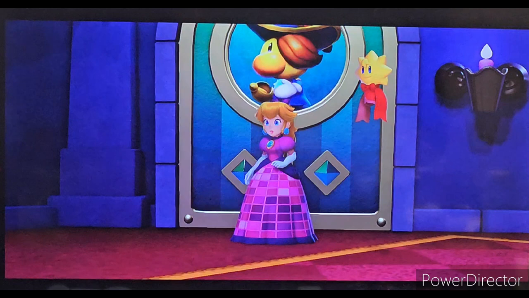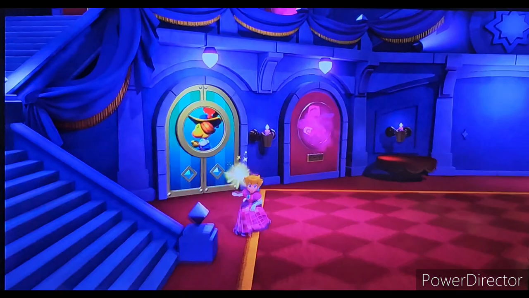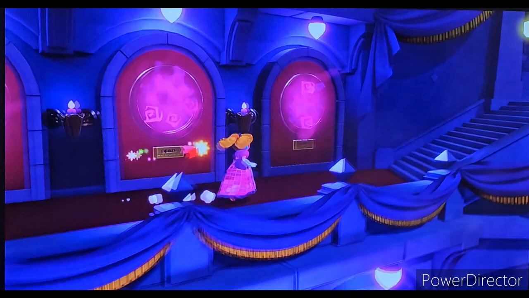Let's head back to the second floor. Oh, I gotta head back myself? After you just forced me down here? Man, get the hell out of here. Let's check the second floor, because I guess that was the boss, because once you complete the second floor, it just takes you to the basement. But let's just double check and see.